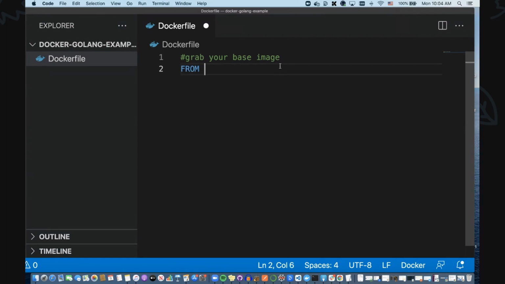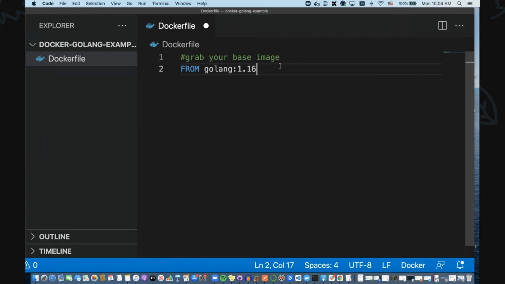Since we're doing Go, we're going to use Golang 1.16, and you can also use FROM scratch if you want to build upon a completely empty image, but since we're using Go, we're going to use Golang. So we start with Golang and we use the tag 1.16 to represent the version of Go that we're going to be using.